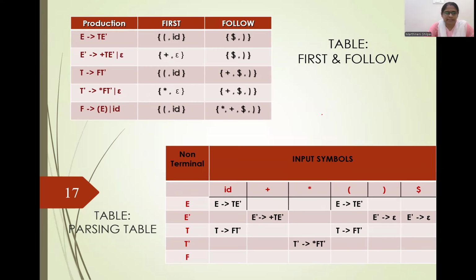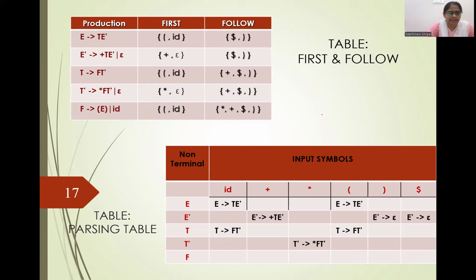And for the next production, T' derives star F T', the first of the right hand side is star. So in row T' and column star, this production is going to be written.